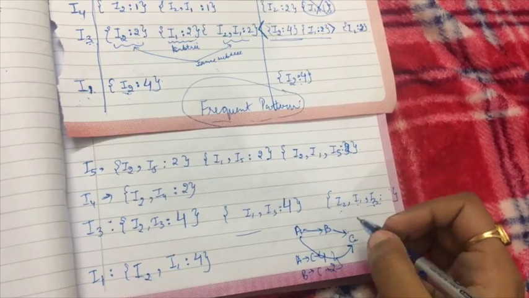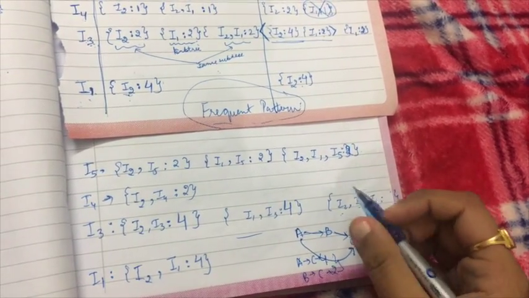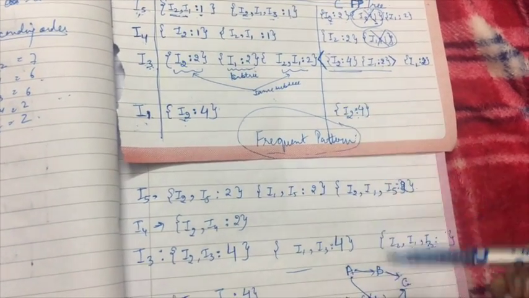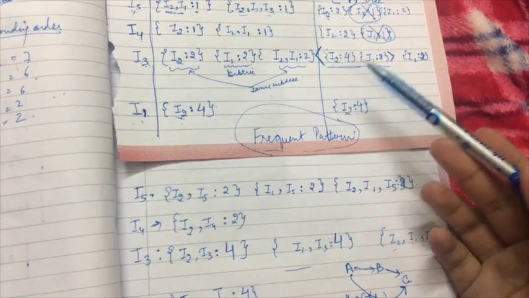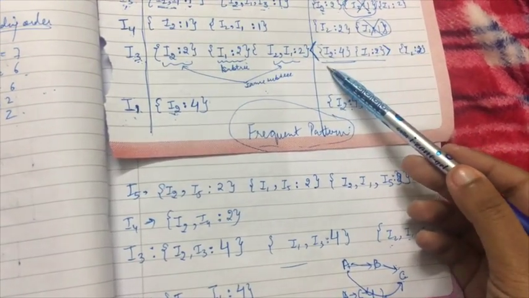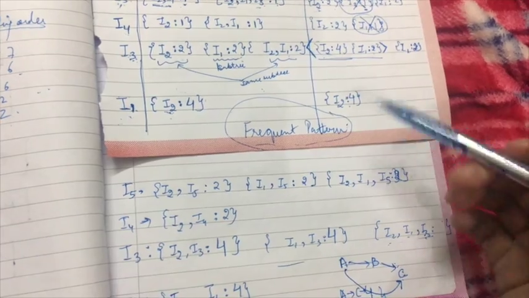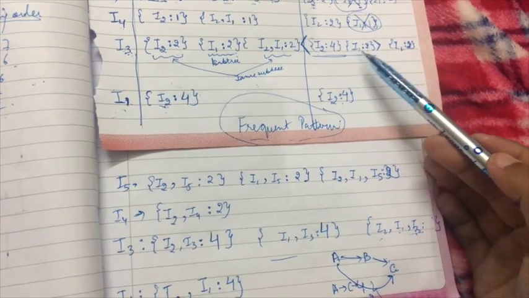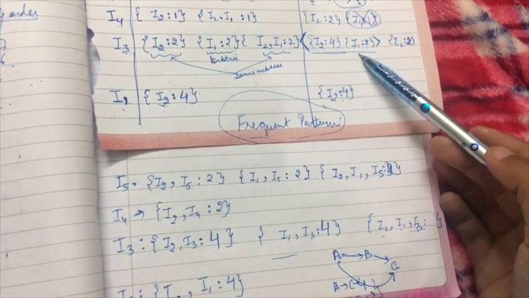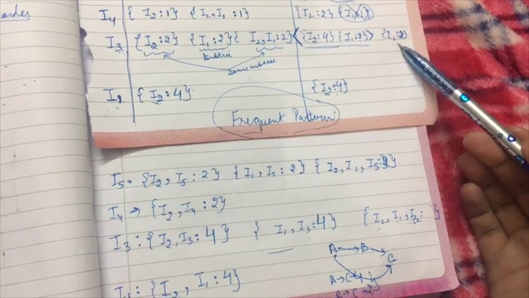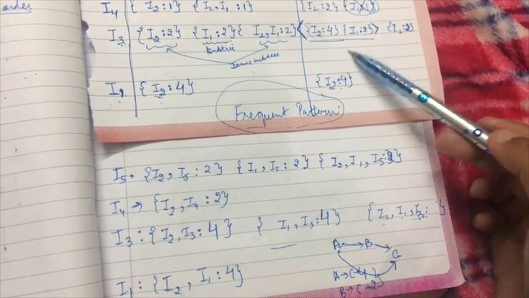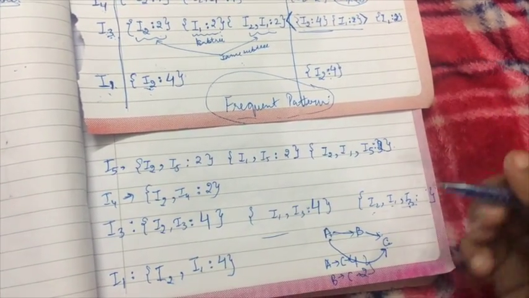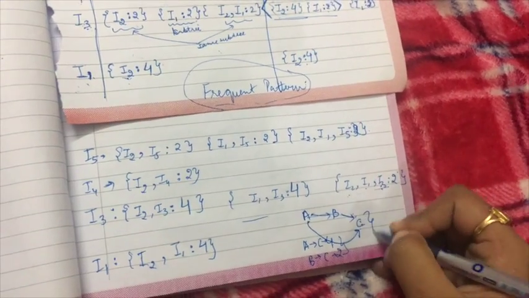So similarly, here I am saying that item 2 is purchased 4 times along with item number 3, and item 1 is purchased 2 times with item number 3 in one subset, and 2 times with item number 3 in another subset. So basically I have to take the minimum of these. Out of 4 and 2, the minimum comes out to be 2. I will write down 2 over here. I hope this example is clear.